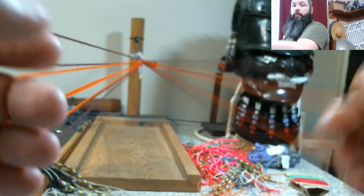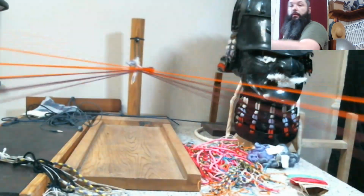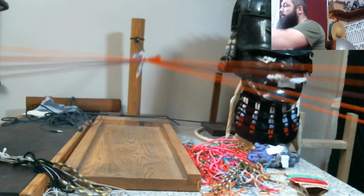So what I'm doing is Japanese loop braiding. It is the original traditional method of making laces for armor, weapons, clothing ties in Japan.